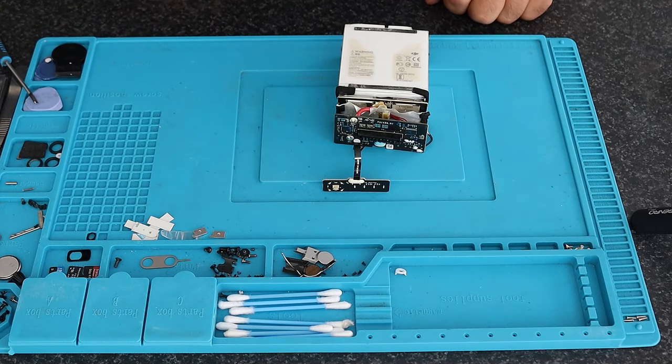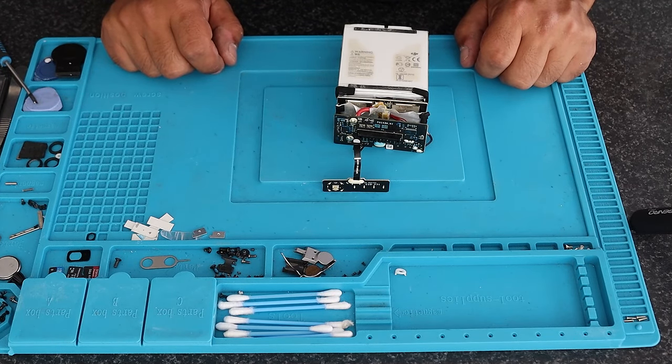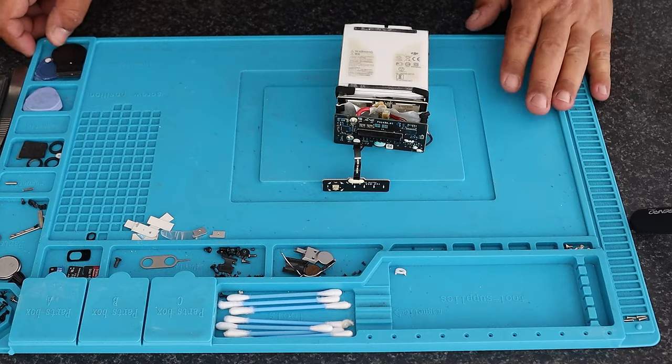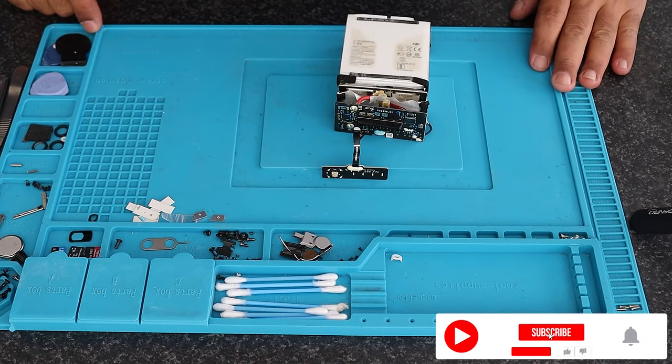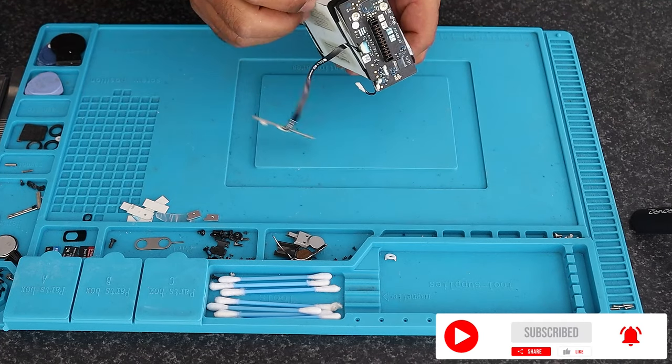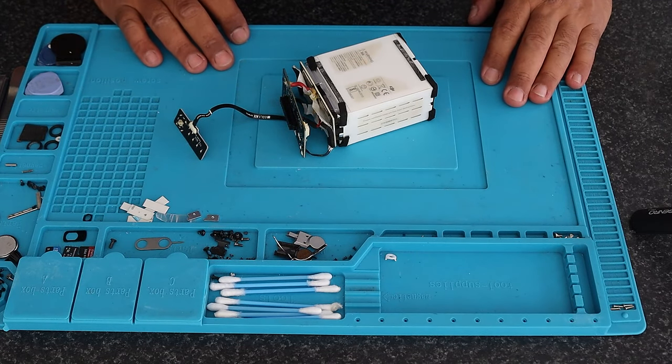So I'm not going to test each individual cell. I'm going to pop this on my power supply with my jig, and put it on at nominal maximum charge voltage but at a very low current — probably 0.5 amp or 0.2 amp — just to give it a small wake up. You don't want the batteries to get a surge of high current in this state. These cells fail very quickly and it can be dangerous. So you start very, very low current, and after 30 minutes to an hour, you pump it up a bit to see if it'll actually take charge. Then you disconnect it, measure the voltage, make a note of it, and see if it runs down.